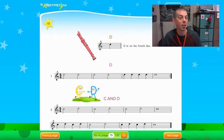I can tell when I haven't played for a while because my breath is inconsistent. I hear myself going, but that's okay. The more you know about yourself, the better you can improve. All right, let's move on to C and D.